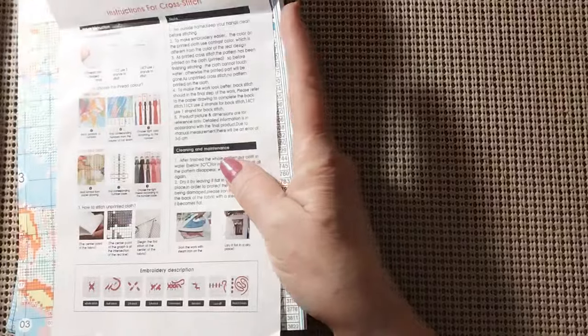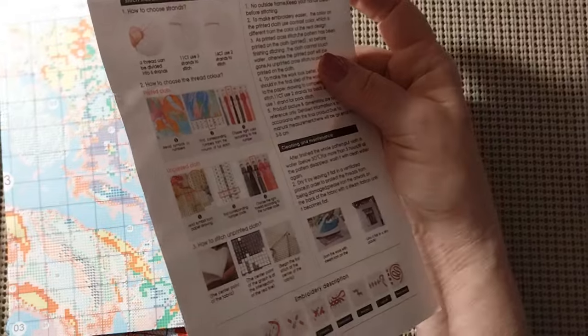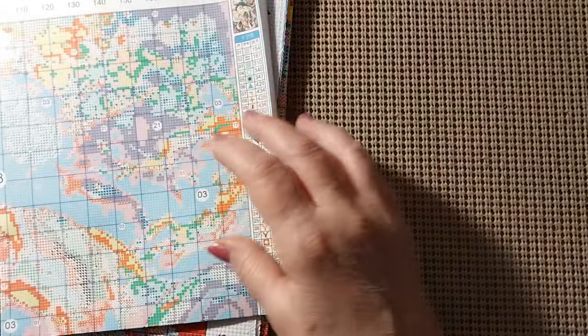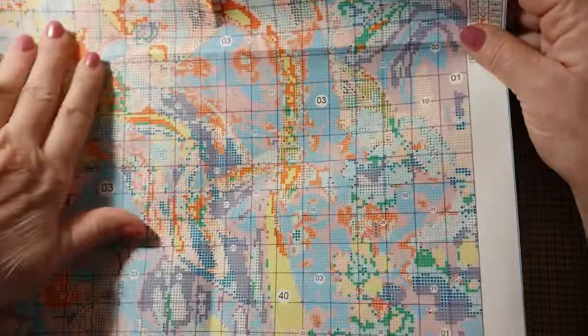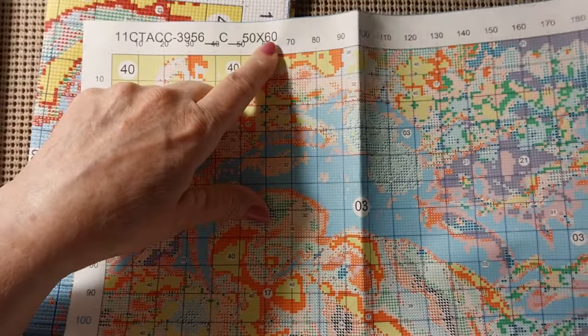Let me get to the first one — I got it out of its bag. It's been a mess already. It does come with an instruction page. This kit is a 50 by 60. It was $15.19 — it may be on sale still; the sale price was $13.30. I will put a picture of it here because it only comes with a very small picture. It has a nice big paper pattern — the paper pattern will match the canvas. Here is the product number and how big it is: 50 by 60.